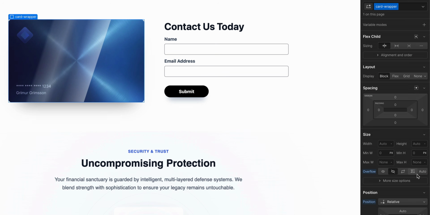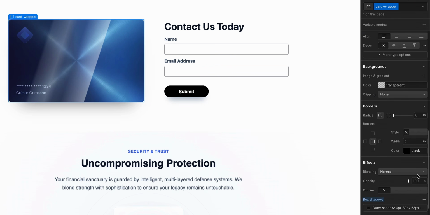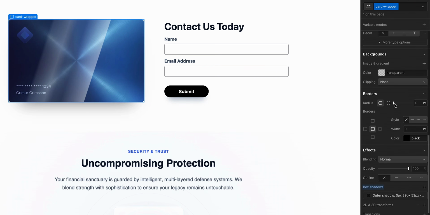So what we're going to do, again, with the card wrapper selected, is add a border radius. I'm going to come down here again to borders and add some border radius. You'll notice I'm going to push it really far, and it'll start to make a different rounding on the corners of the card. I don't want to round the corners of the card any farther, so I want to back off until we're not getting any more additional rounding on the card. So we're essentially taking that card wrapper and adding border radius to it so that nothing will bleed outside of that as we do the animation.